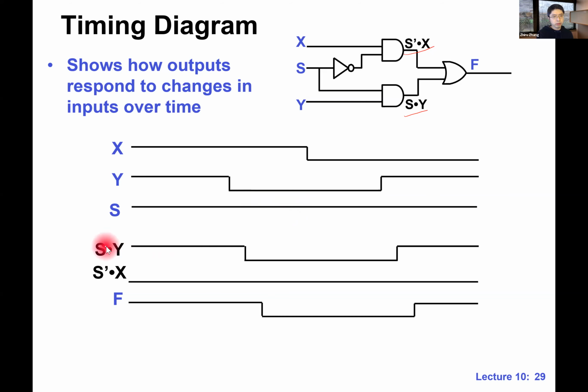If you look at this specific case, since Y drops, S and Y, which is this signal, is also supposed to change. It's not changing right away. There's actually a gap. So what is this gap? Can you tell me intuitively what's the meaning of this gap? What does this gap represent? The TPD, very good, Emily. TPD of what? The propagation delay of what kind of thing? The AND gate, right? Very good.